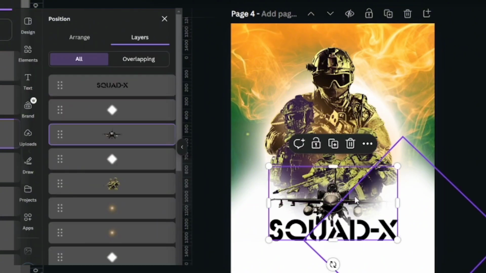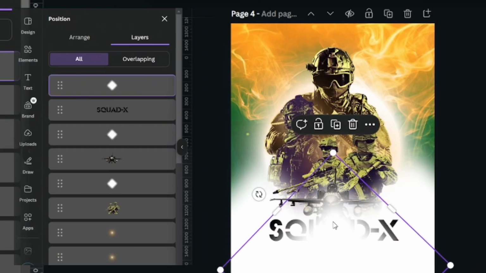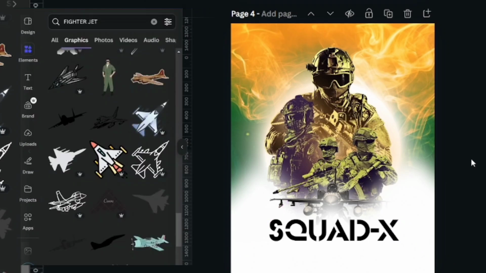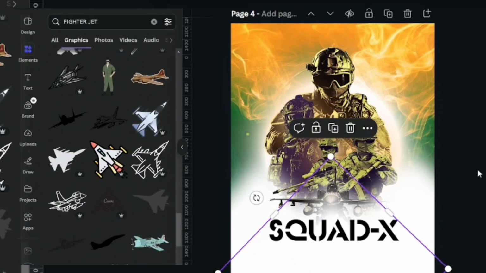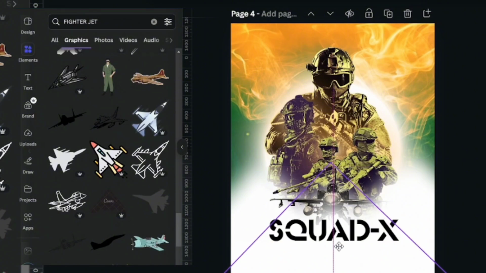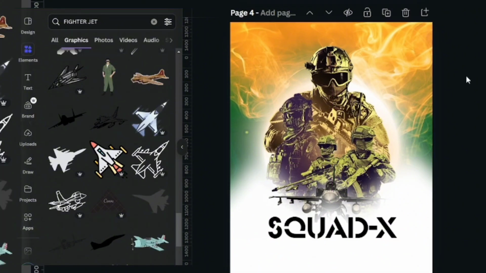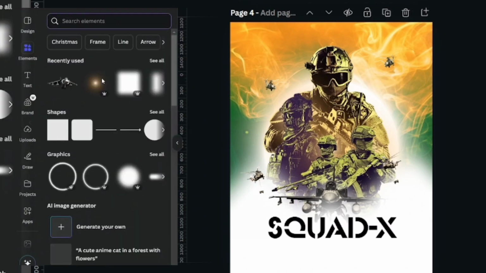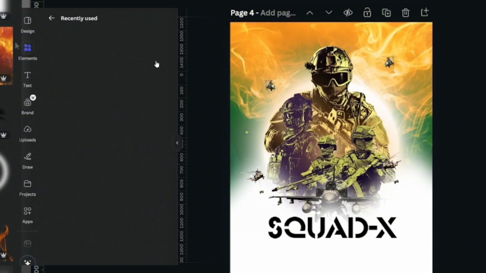So what I'm going to do is to make adjustments, send it to the back, then I will bring a blur to the front of it, so just create a little bit of a shade so it will not overshadow the name of the movie. And I'll make various adjustments. I think even the name of the movie is kind of big, so I'm going to reduce it a bit too. Then I'll also bring in some helicopters, and next thing I'll go over to flares.